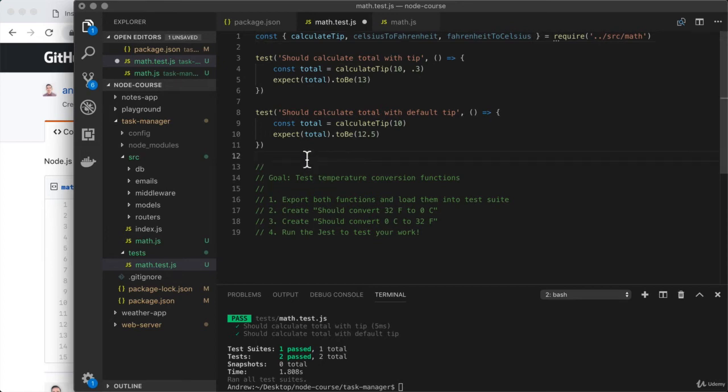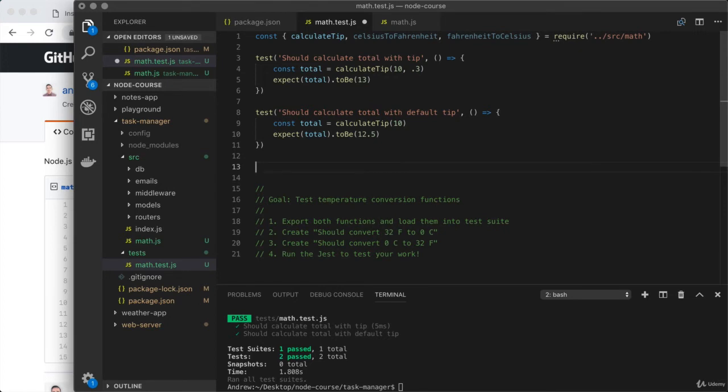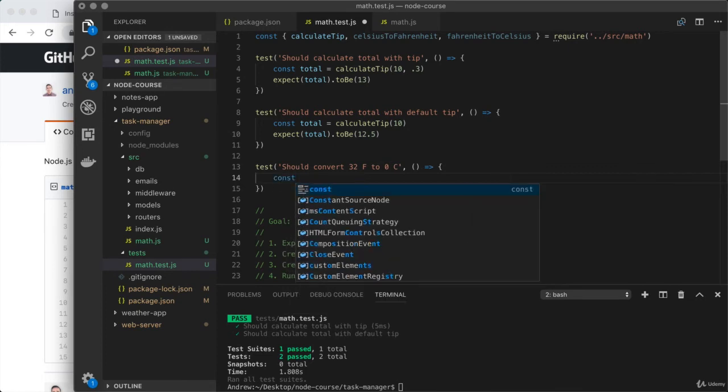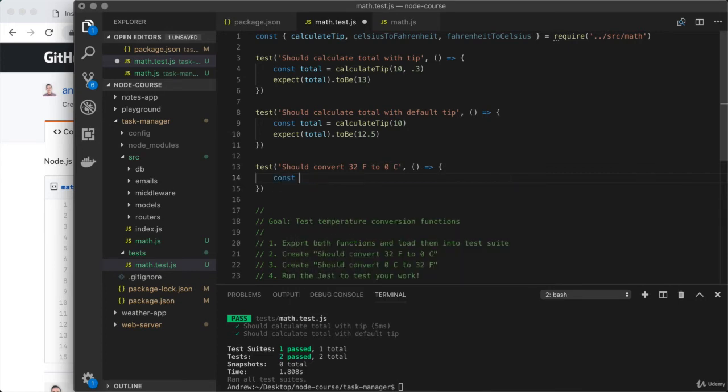We'll just do one at a time. So first up, a new test with the following name should convert 32 degrees Fahrenheit to 0 degrees Celsius. We'll set up the function, and for this one, we'll be calling Fahrenheit to Celsius. So right here, const, I can go ahead and create a variable like temp or something similar.